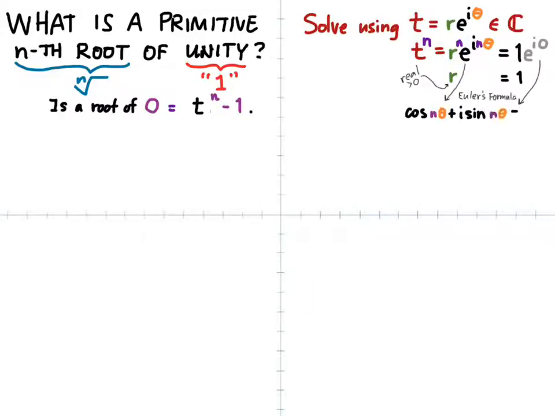Then, to find out a value for theta, we'll use Euler's formula that rewrites e to the i n theta as cosine of n theta plus i times the sine of n theta. Equating that to 1 plus 0i, and then setting the real parts equal to one another, we find that cosine of n theta should be equal to 1.